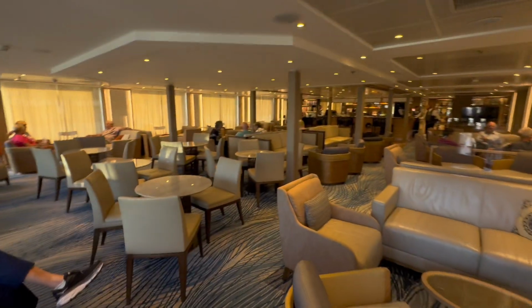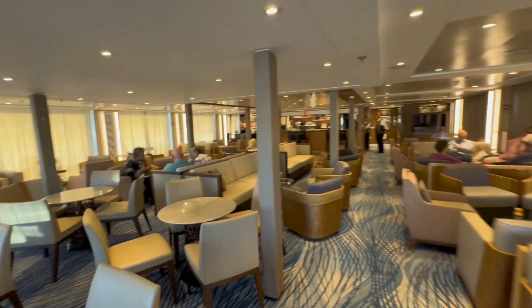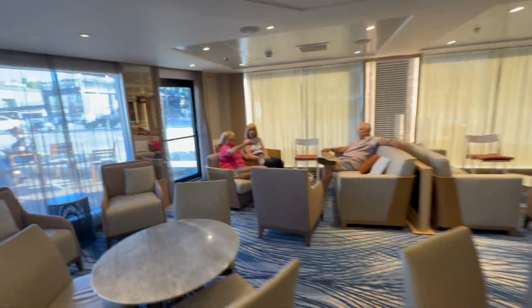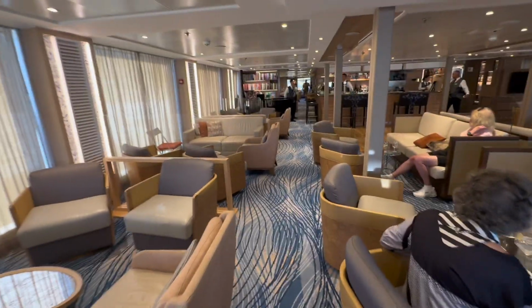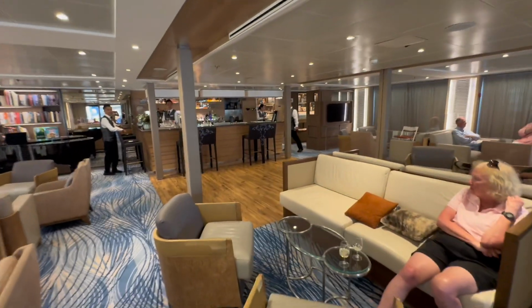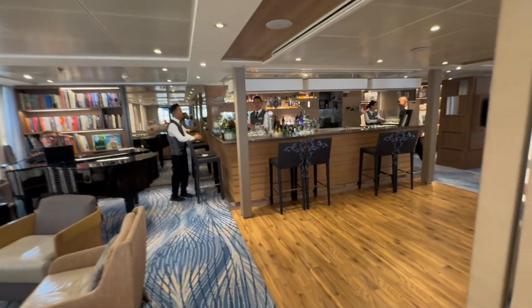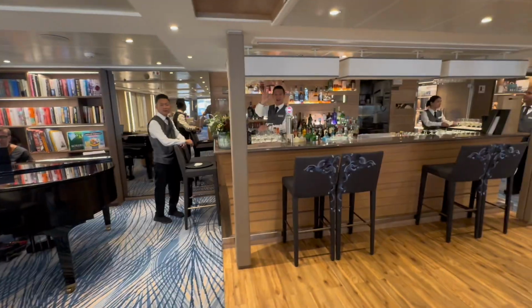Perfect. So we'll circle around back. So this is the main floor for social activities. The bar, lounge sitting out. And this is where you'll get your port talks, and this is where they play music, have different amounts of entertainment, sometimes folkloric dancers, but all your port talks. So every day, just before the meal, you'll gather and they're going to tell you what happens.